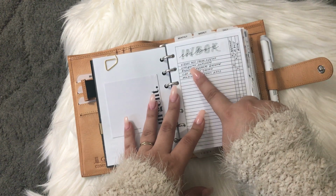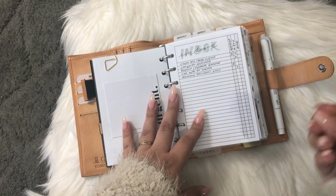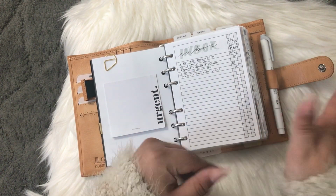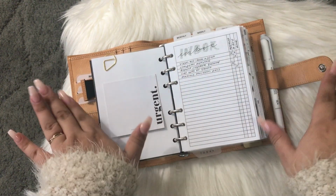And then another example is my computer antivirus for the upcoming year. I know that it's a to buy, but it's things and tasks that do not require a certain date per se, but you know that you have to get them done at some point. So that's what's going on here.